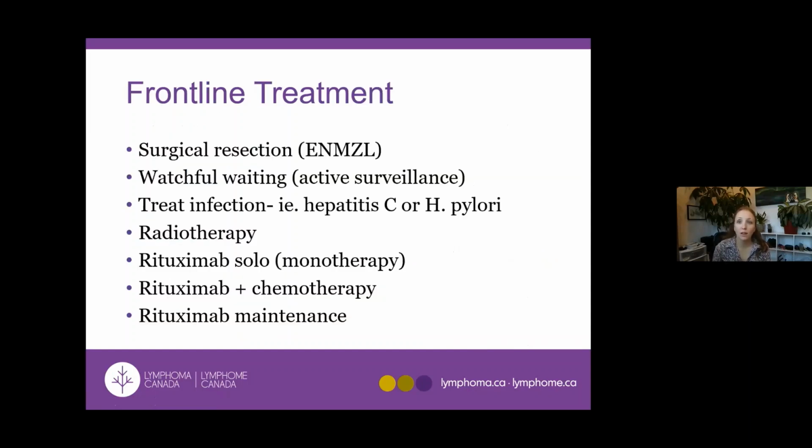So when we're talking about frontline treatment, there's a lot of different options, and this is mostly related to what type of marginal zone lymphoma they have and where the extent of the disease is. This is one of the few where we would think about surgical resection for certain locations. For instance, if there's lung involvement and we're confident that it's just confined to one region, we'll sometimes remove that. Like I said, for skin, you can frequently remove those lesions. Or if you had involvement of your conjunctiva, of your eyes, your thyroid, or a nodule in your breast.